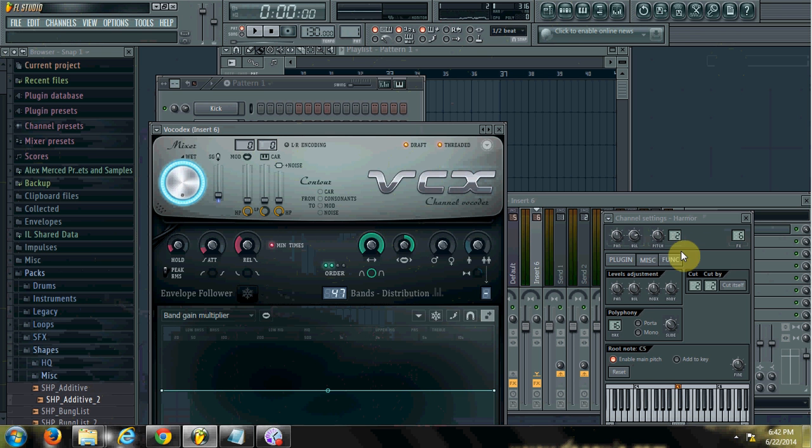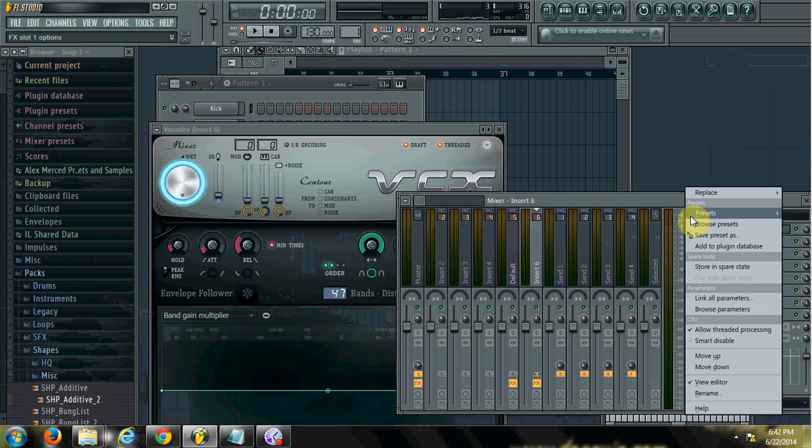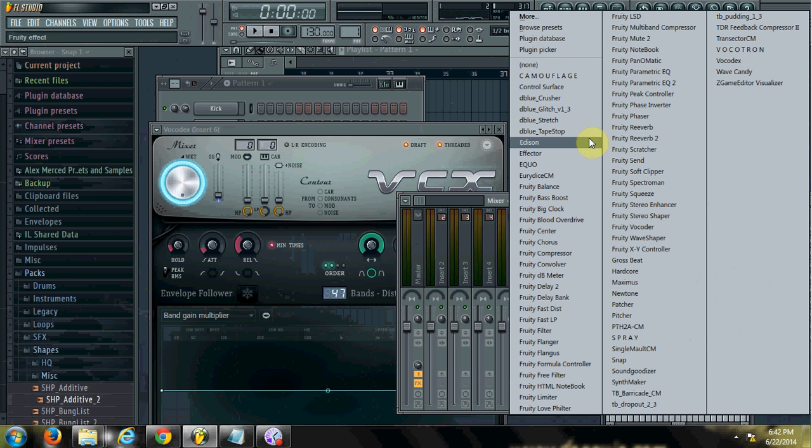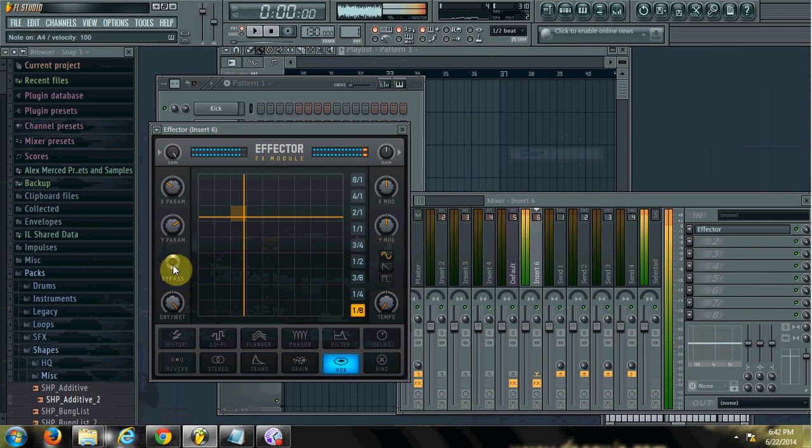Okay, that's one way, but that doesn't quite get you the same crazy sound that I'm going for. So what I'm going to do is do this another way by using the Effector and putting on the Vox effect, just moving it somewhere random, taking out the bypass.